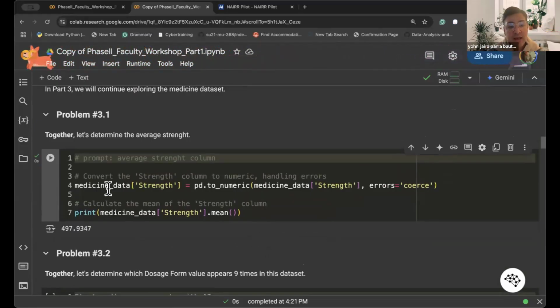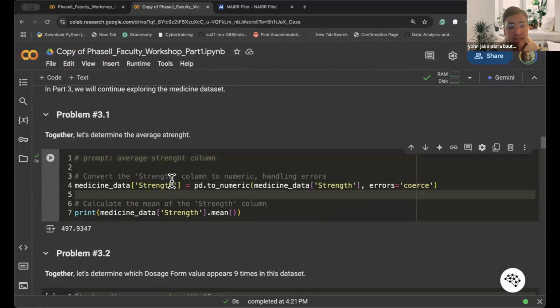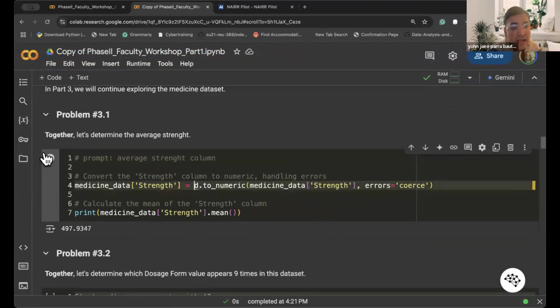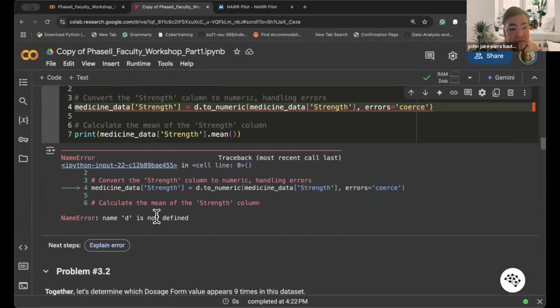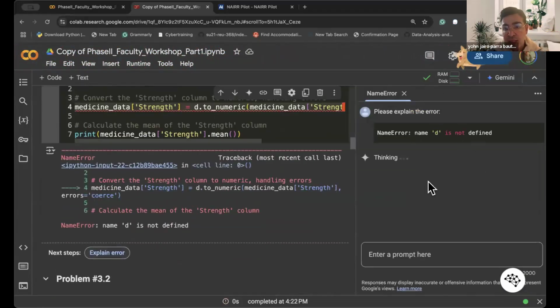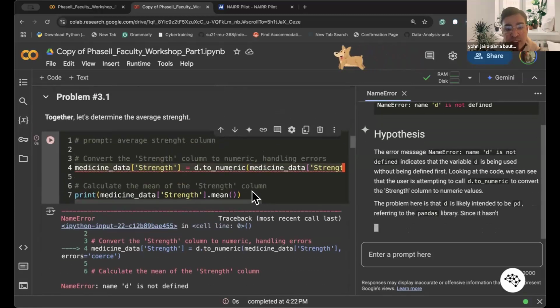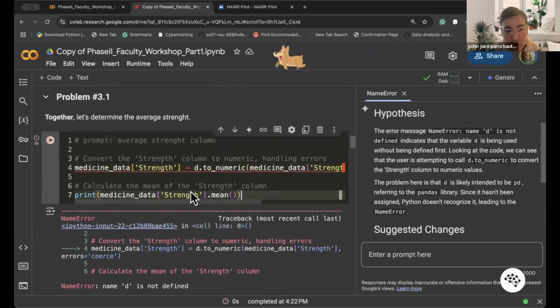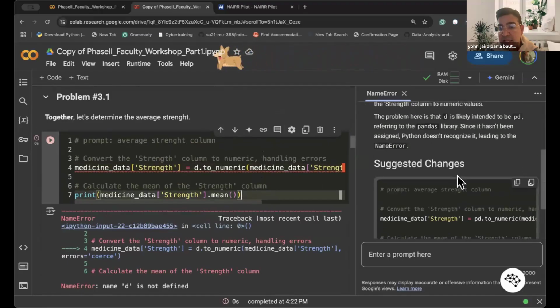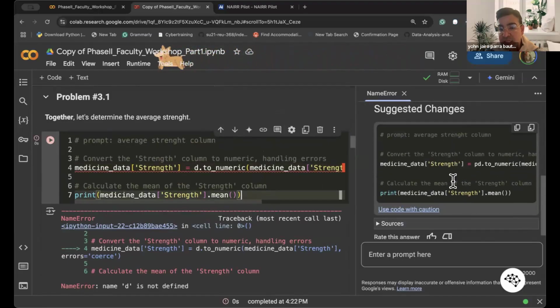So for example, I'm in this code and I make a mistake here. For example, I forgot to put the P, so I delete it. I run the code and I get an error, right? You click here, explain error, and the Gemini chatbot comes up. If you are located in this chunk of code, it gives me the suggestion, which already has the P that I deleted.